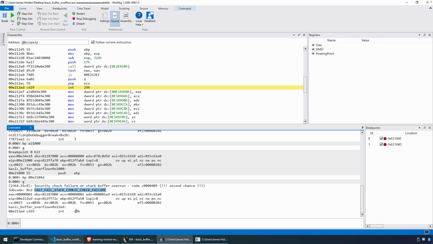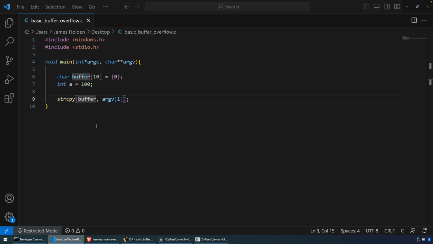Now, does this solve all the problems? No, certainly it does not. Perhaps there are enough buffers or enough local variables that the reorganization and the stack cookie just aren't able to catch all of the possible scenarios. But you certainly can see where enabling the stack cookie, it's done automatically by the compiler. In fact, we had to explicitly disable it in order to remove this safety guard. And so it's something that's added by the compiler. So even if we're writing vulnerable code, compilers can help with our security because they can add these sorts of checks in.